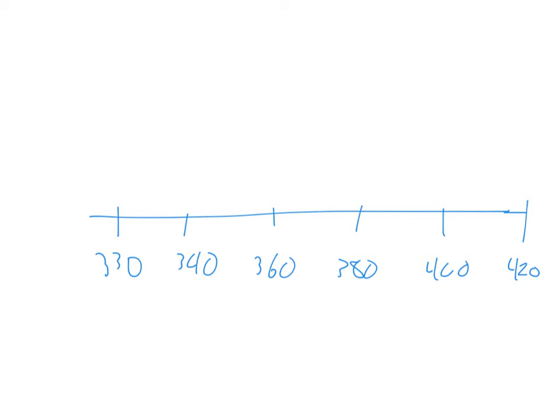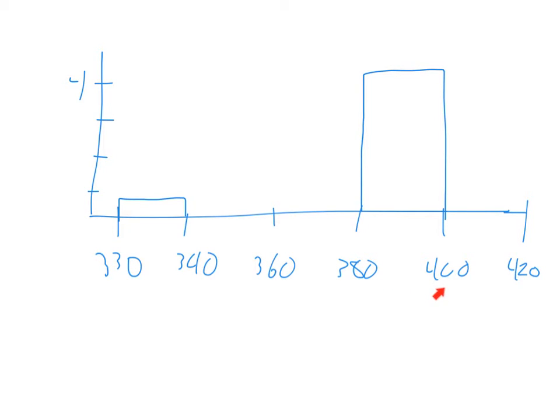And then I say, okay, well, how many were there between 330 and 340? So I've entered some of this in here. So I went back and I looked, and you can too. Between 330 and 340, there was one data point. And then from 380 to 400, well, there was the 385, and then the three of them, they were in the 390s, so that means a grand total of 4. So this one goes up to 4. That's a 4. All right. And then how many were in the 400 to 420? There were a total of 5. So I need to make my next bar go up to 5, and then over, and then down.